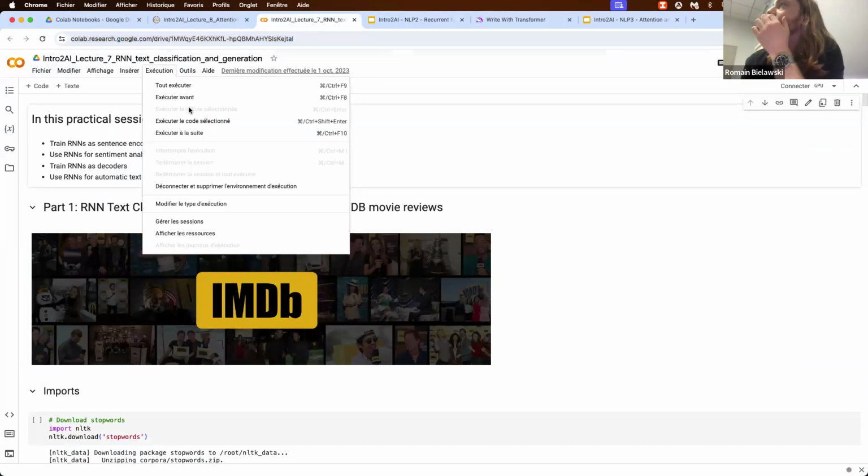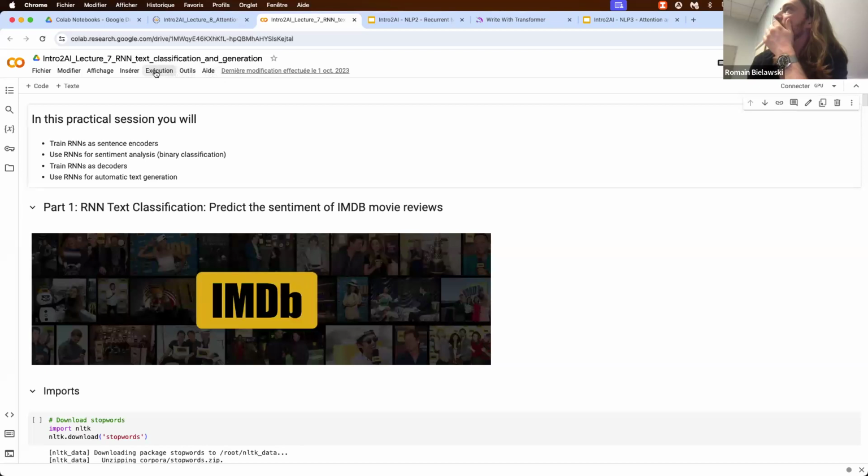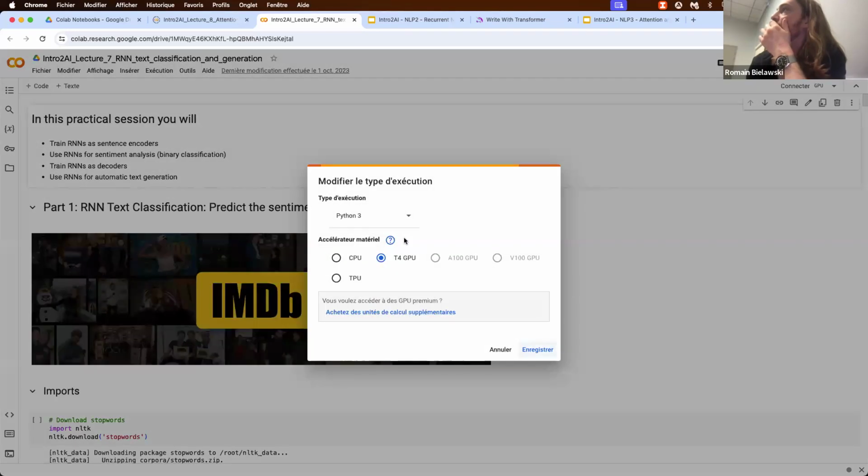For the notebook, you should modify the type of execution here to have a GPU.